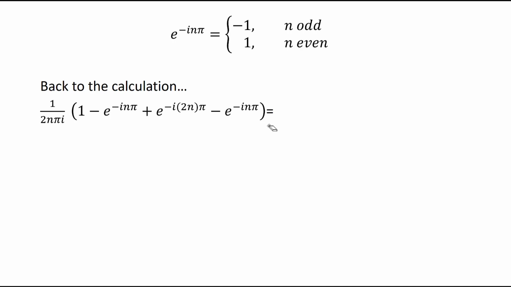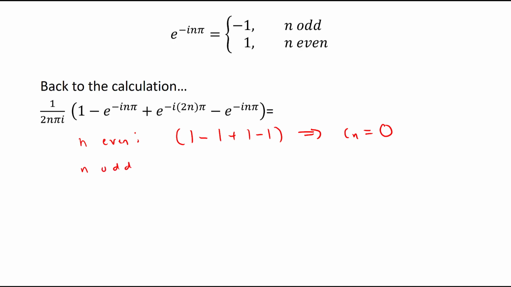So if we return to the expression we had in our calculation of the Fourier series coefficients for the square wave, we can see that the terms in parentheses will take on different values depending on whether n is odd or even. This means that we need to break up our calculation at this point into two different cases. The first case is when n is even. If that's the case, note that the terms in parentheses are going to be 1, 1, 1, and 1, which means that the whole coefficient c_n simplifies to 0 in this scenario.